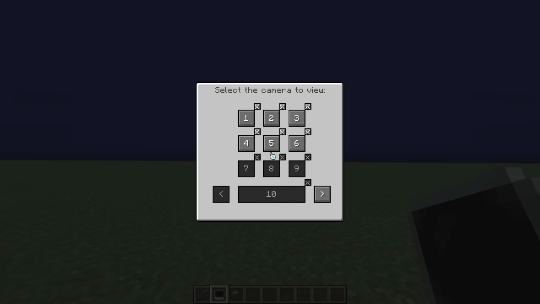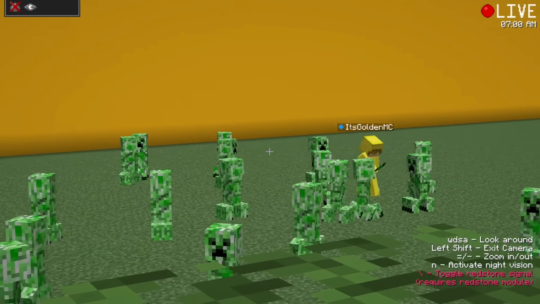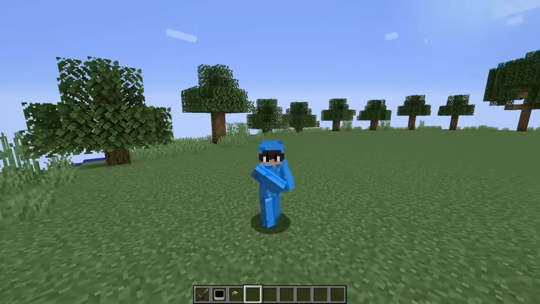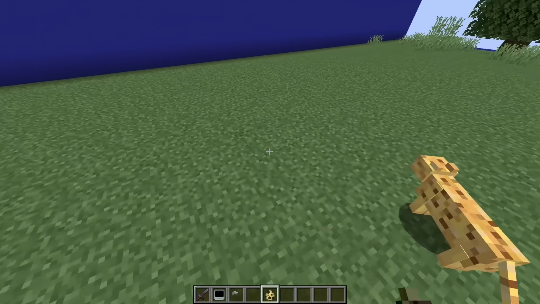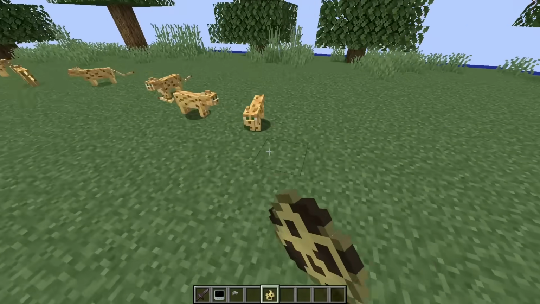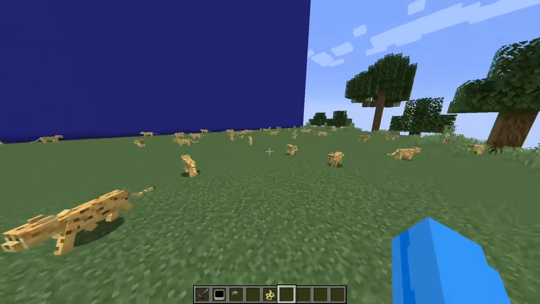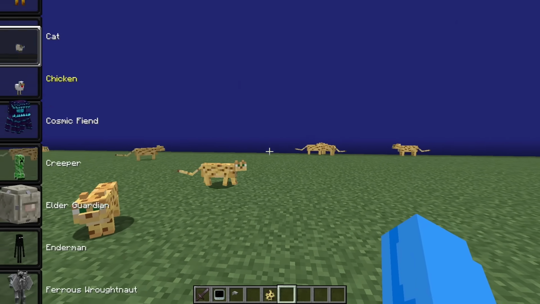All right, let's see what Gold is spawning this round. Oh my gosh, he's spawning a bunch of creepers. Wait a minute. I think I know the perfect counter for creepers, and that's gonna be ocelots. Creepers are super scared of ocelots, so it only makes sense to spawn a bunch of them, and then they'll run all of the creepers off of the platform. All right, perfect. That should be enough of them. And then I'll go ahead and turn into one myself.